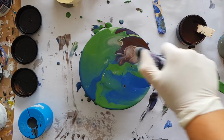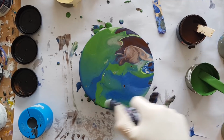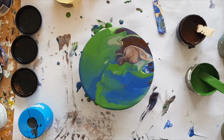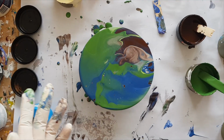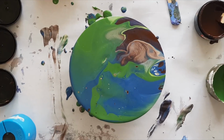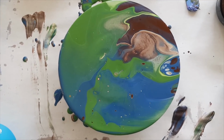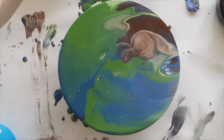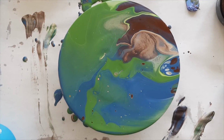Well, I quite like the colours together. They're quite cool. Not sure where the silicone is, but let's give this a go. Somebody posted a while ago in a comment that they'd seen it done where you spray over top. But I'm not sure that's going to do anything at all.